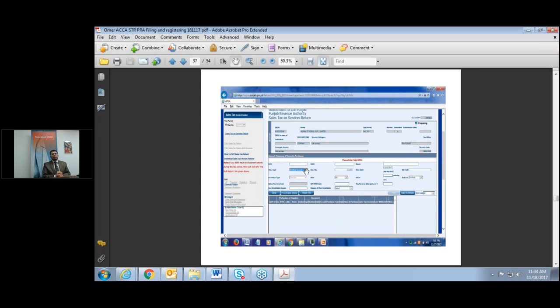There are two ways of doing that. One is manually, you use the system and enter each and every detail individually, as I will show you in a bit right now. Or second, you will move to this attach file option and you will attach an Excel file drawn in the proforma here. You will make an Excel file as per this proforma and you will simply enter your data in that Excel file and then you would attach that.